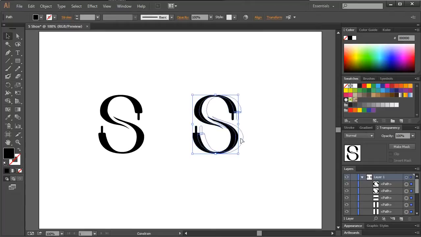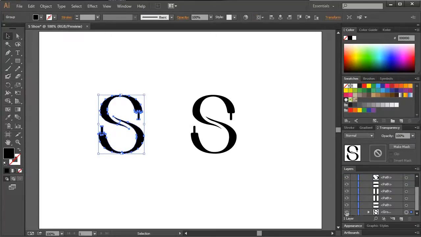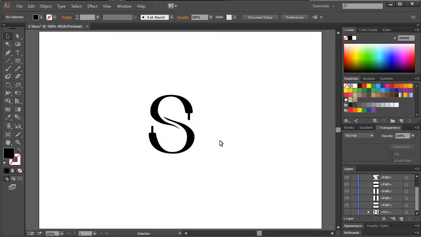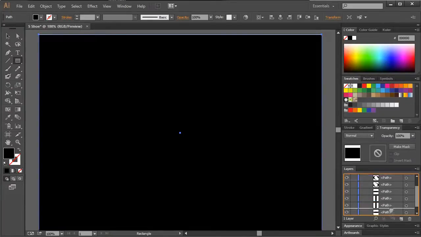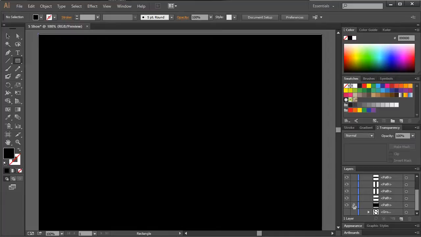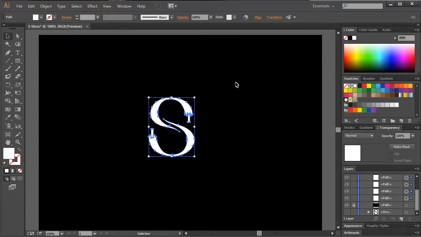All right, and just for the fun of it, let's go ahead and create a colored version of this. So let's see here. Shoestrings are usually white. I'm going to experiment with maybe a gray color and a black background. So let me go ahead and group those again and then hide it. And then I'm going to get a black background layer here, right around there. Drag that to the bottom and lock it. And then take everything here and make it white.